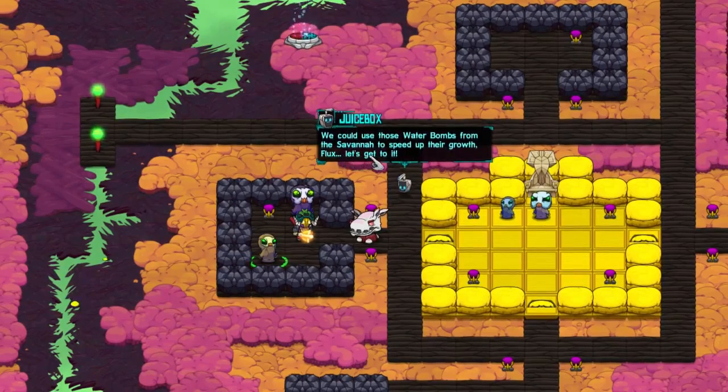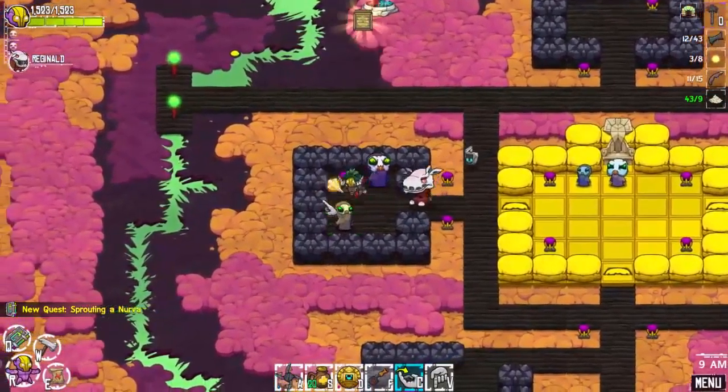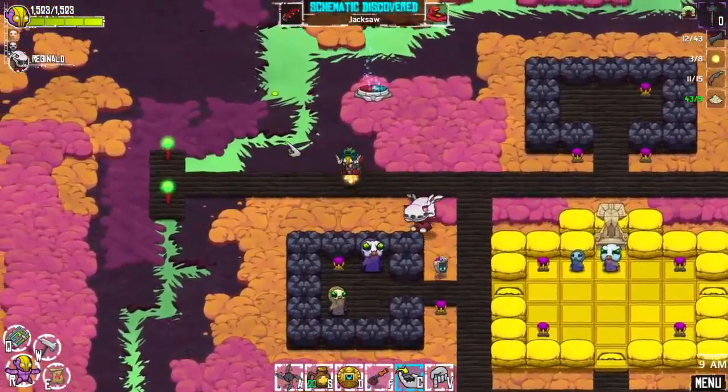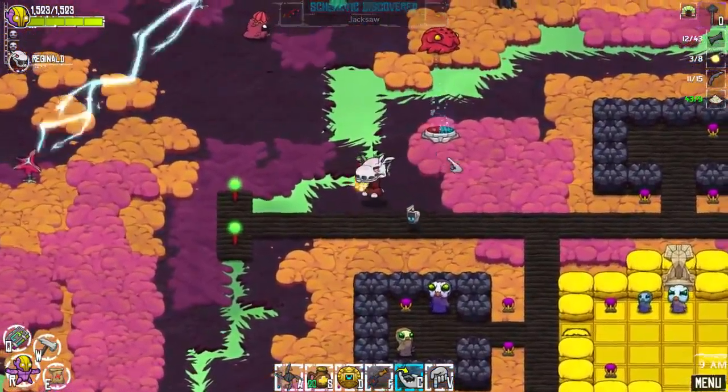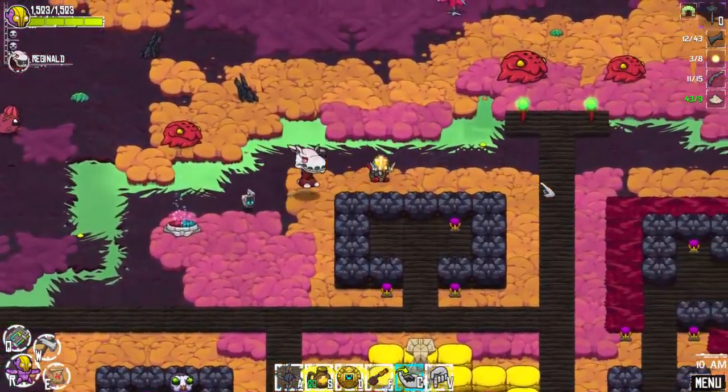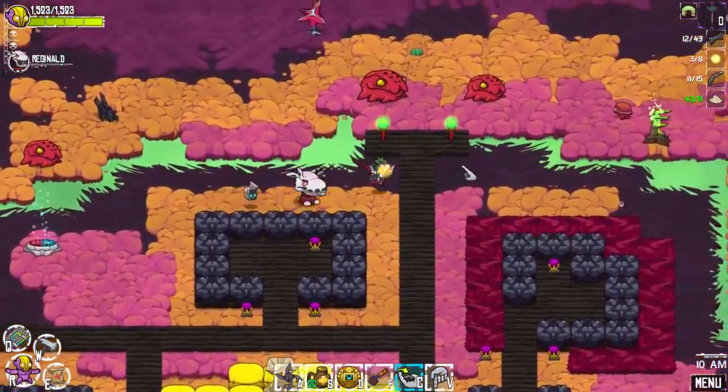We could use those water bombs from the savannah to speed up their growth. Flux, let's get to it. Oh, interesting. Ooh, new saw. Jacksaw. Okay, I have no idea what a jacksaw requires. But we got a new teleporter. That's nice. Let's go... what are we doing here?